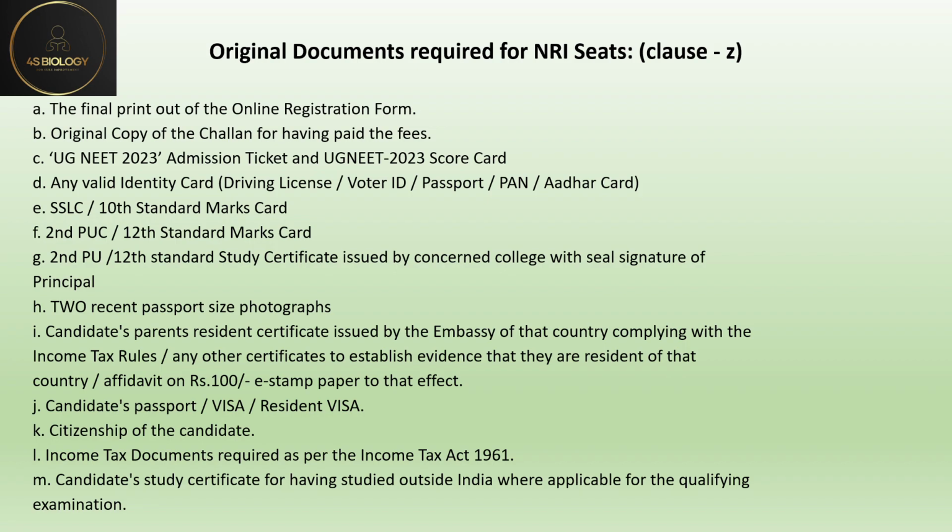Then candidate's parents' residence certificate issued by the embassy of that country, complying with the income tax rules. So there are different affidavits belonging to each country, so I have to look into that embassy and apply for an affidavit. Next one is candidate's passport, visa, resident visa, which you have to carry with you, citizenship of the candidate, and also income tax documents required as per the act, and also the study certificate for having studied outside India wherever applicable for the qualifying examination. So these are the required documents for NRI seats.